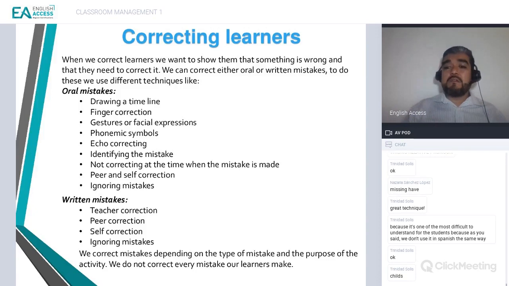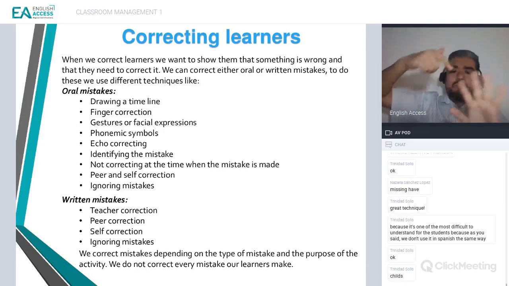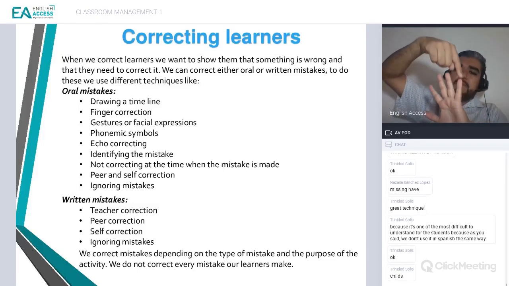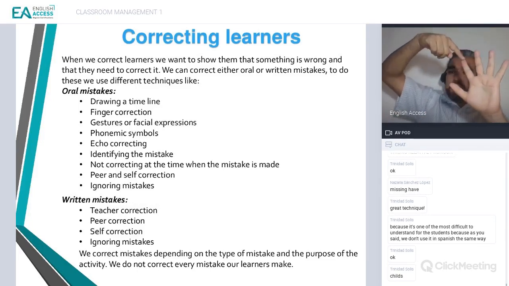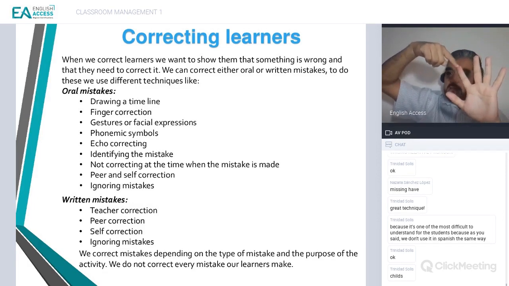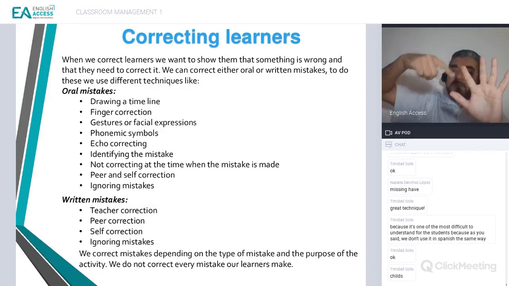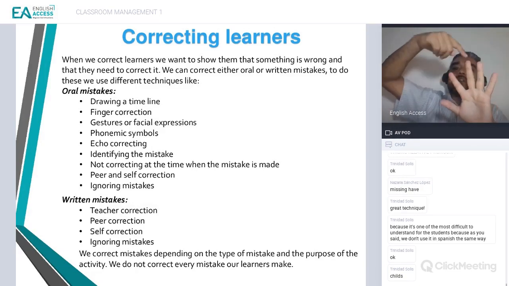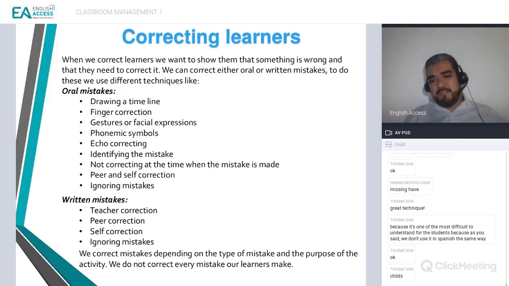Perfect. Sometimes they miss one word. For example, they say, "I going to the movies." What? I going to the movies? I going to? You're missing something here. What are you missing? I am, I am going to the movies. Good. So you use your fingers, right? The problem is that you only have 5 fingers. But you can focus on the mistakes only with your fingers, right? You use your fingers, and that way you can correct your students.